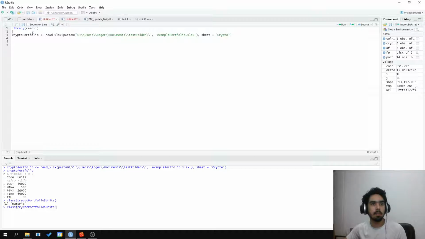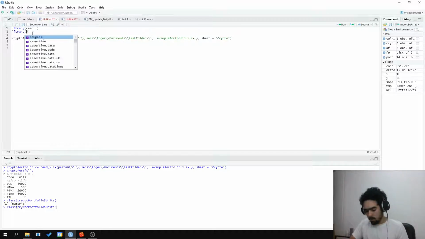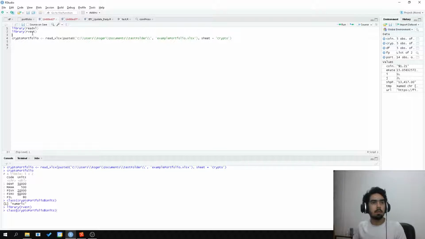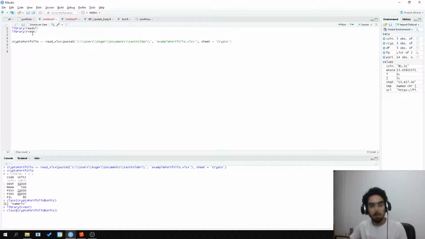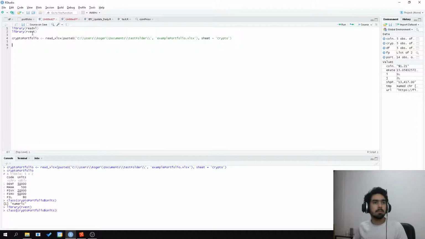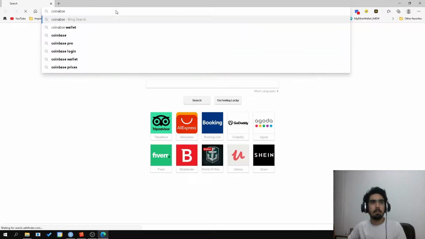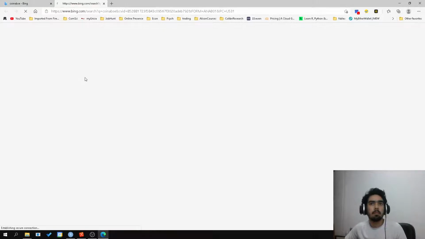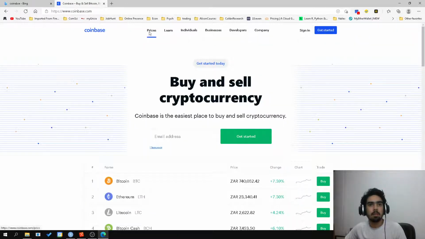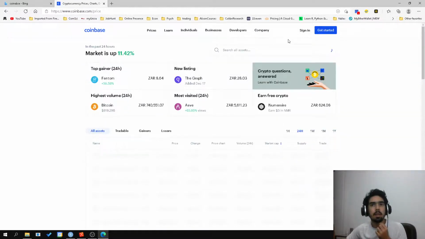So let's just do that then. Let's go, harvest, I think. Yeah, just do that for now. So I've decided to use Coinbase. So Coinbase was a pretty straightforward example.